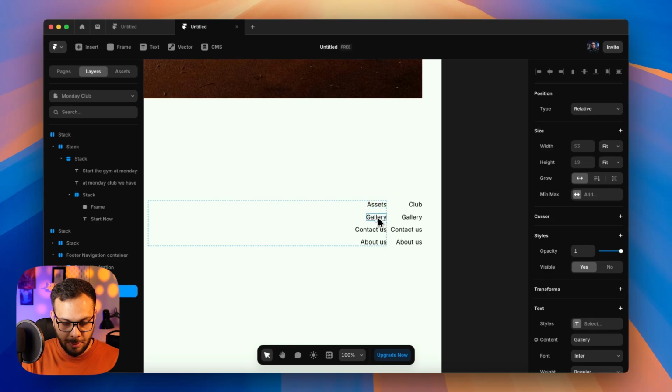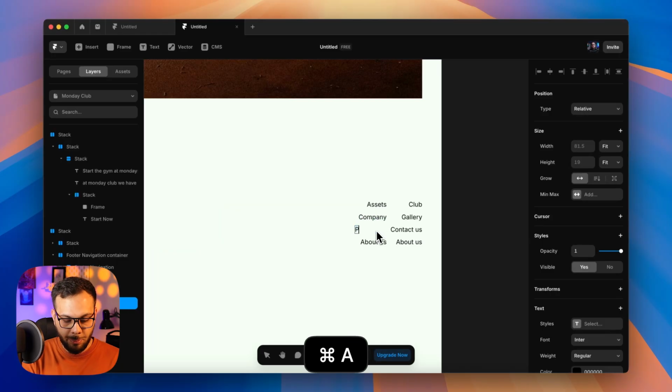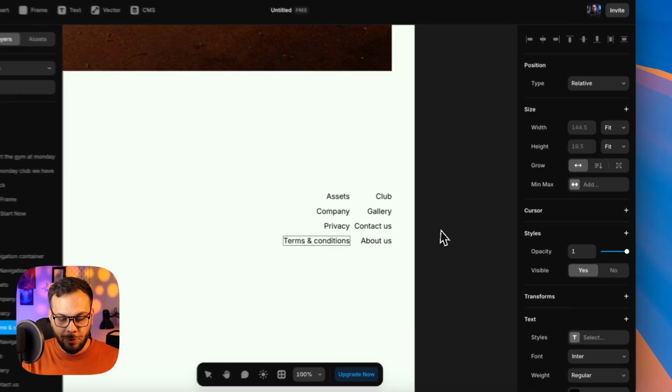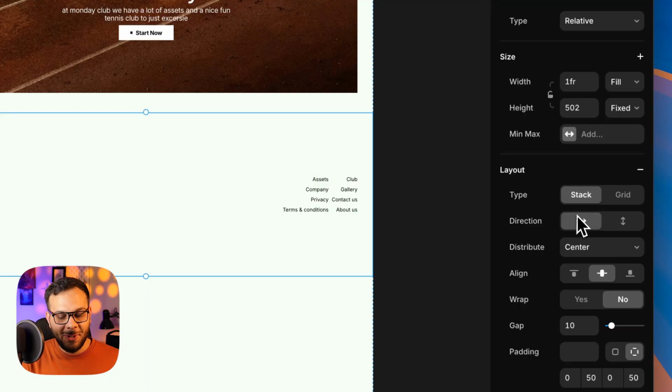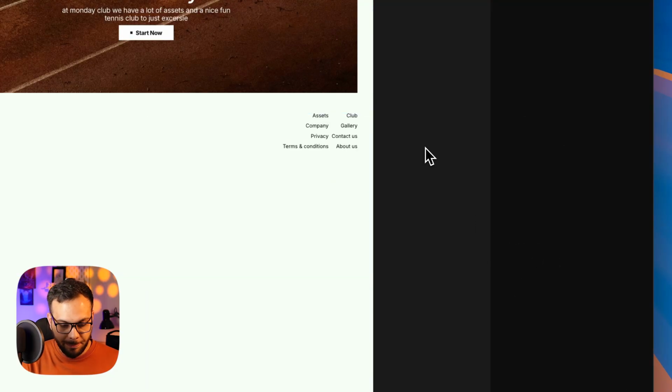Assets, company, and let's go with privacy and terms and conditions. This is free stock, guys. It's obviously just dummy data. And let's make it start at the start.